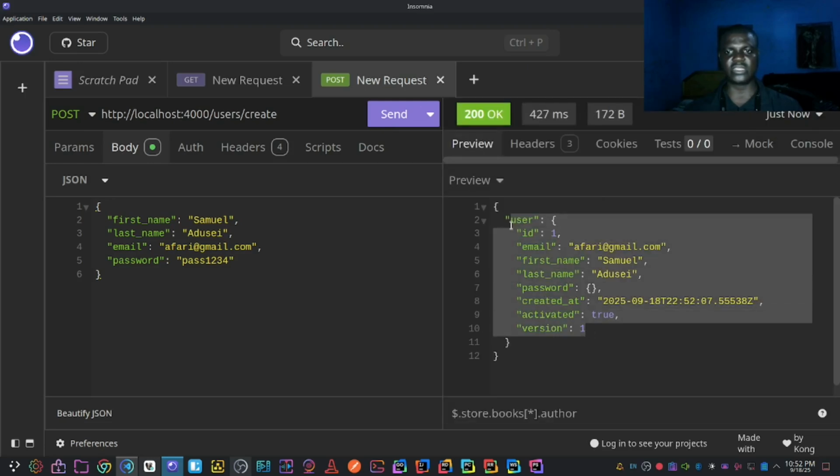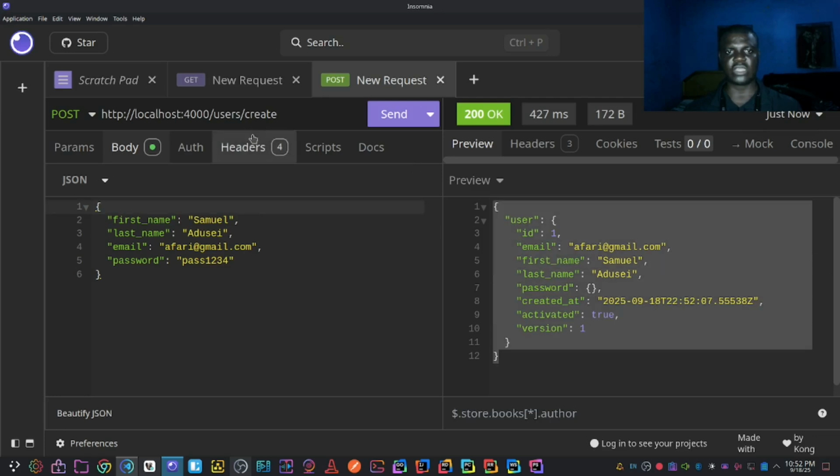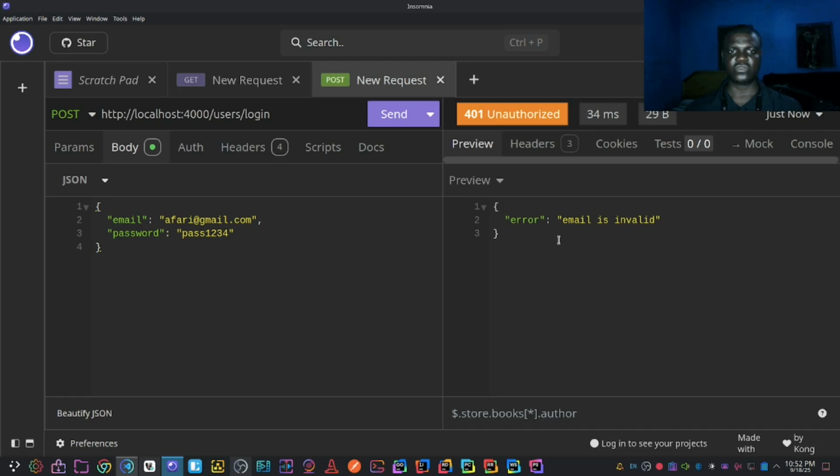The user is created. So now let's log in to the user. So I'll make it login over here and change and delete this, and now see if we can have exactly that. So invalid email.